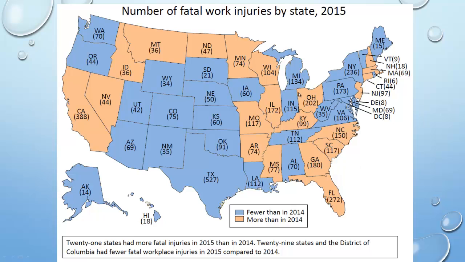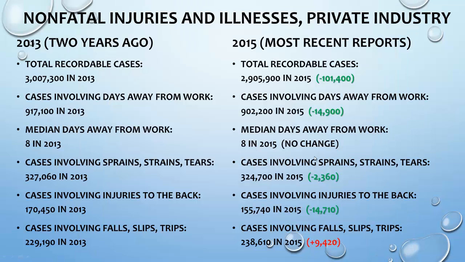Here's the total counts by state. Wisconsin and Minnesota have a lot of similarities and similar industries, yet we're killing people in Wisconsin at a greater count than Minnesota. Let's compare non-fatal injury and illnesses — people who got hurt at work and either lost time, came back under a restriction, or at least received more than first aid, which we cover in lecture 12. From 2013, the actual number has gone down. This is a sample survey that the Bureau of Labor Statistics conducts and then extrapolates — so these are estimations. The overall has gone down by a little over 100,000.